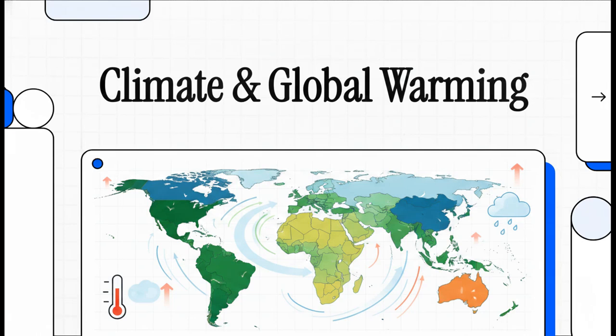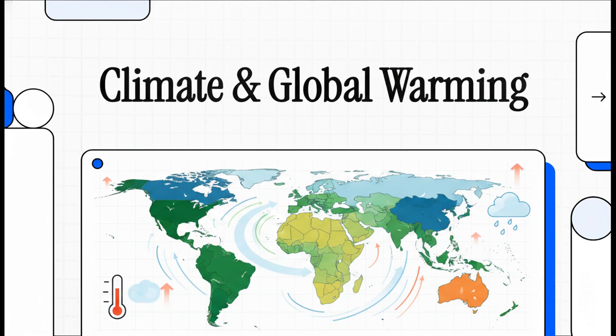Welcome to today's Explainer. Let's jump right in and build a foundational understanding of our Earth's climate system. We all talk about the weather, and we constantly hear about climate change. But to truly grasp the dramatic flux of global warming that's happening right now, we first have to understand the baseline. Like, how do we even define a climate in the first place?